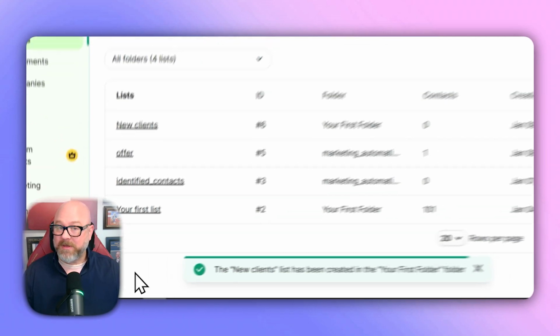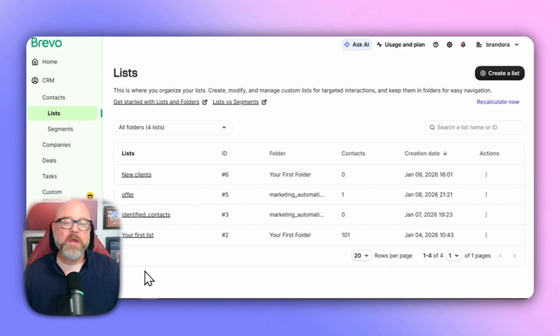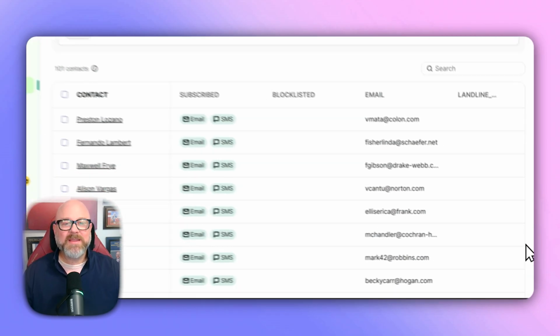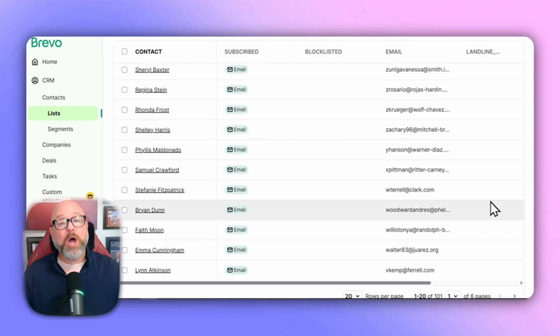After your list has been created, you can organize it by placing it into folders for easier navigation and better management. For example, you can create folders based on campaign type, region, or customer category. Whatever makes sense for your workflow, create it like that. And if you want to view or edit an existing list, simply click on the list name. For example, your first list. This will open the list page showing all of the contacts that belong to it.